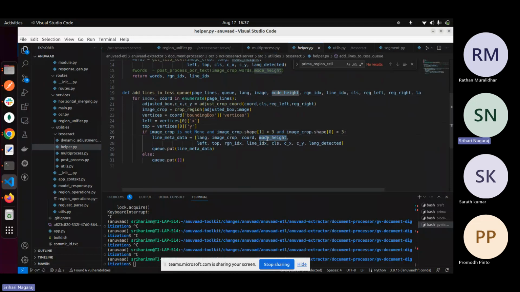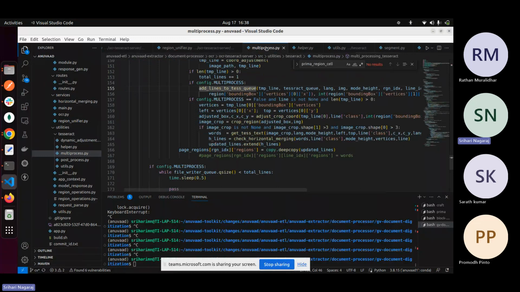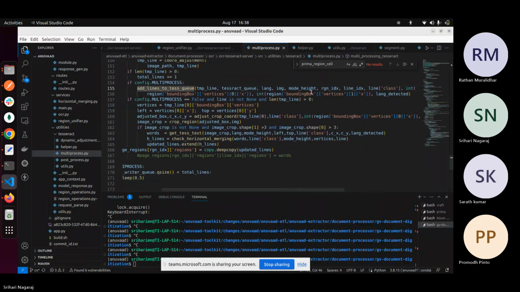Mode height we already got for the whole image. Left, top, region index, the line index which is from the class, crop config, cx, cy, language detected. All this is put into a line metadata queue, multi-processing. Put into a queue, 4 at a time. Else, don't do anything.